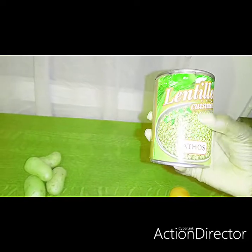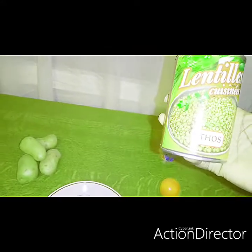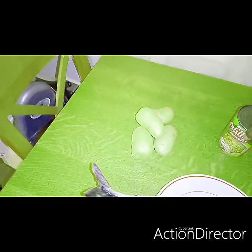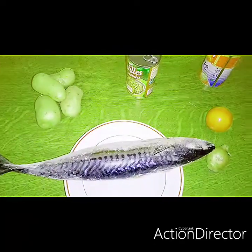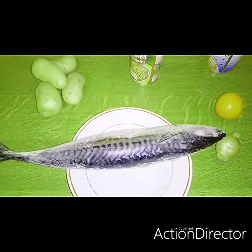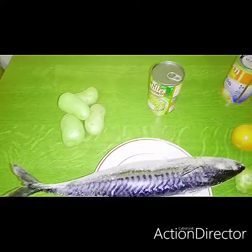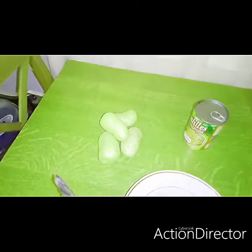This one is already made, as in like half done. It's already prepared half, so it's just for me to cook it a little, like 5 or 10 minutes maximum. I'll be preparing it with fish. I like putting fish whenever I'm cooking for my son, because he's a baby, he likes fish, and sometimes I just put a little bit of meat or fish. So this one I'll be using fish, but I'll not be using all of it because it's too big. And potato, Irish potato, pomme de terre, and tomatoes.